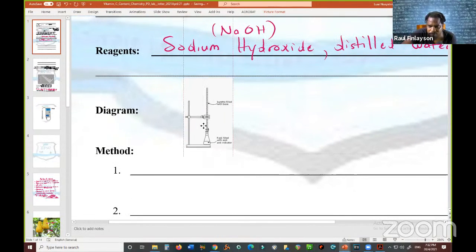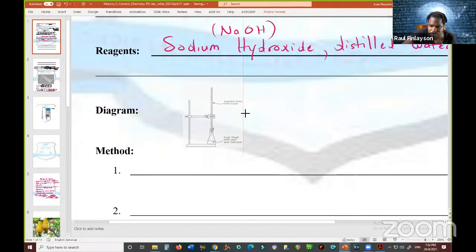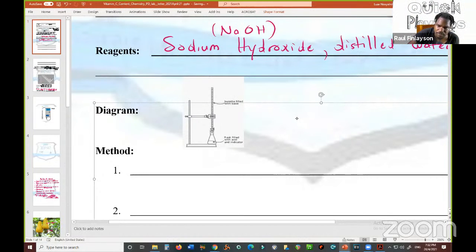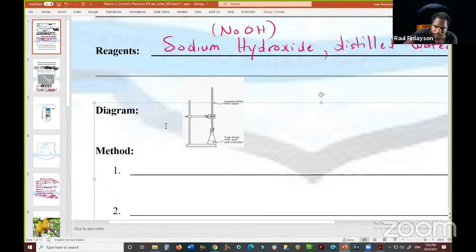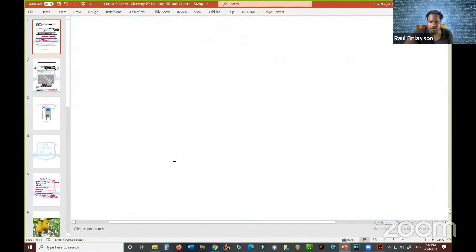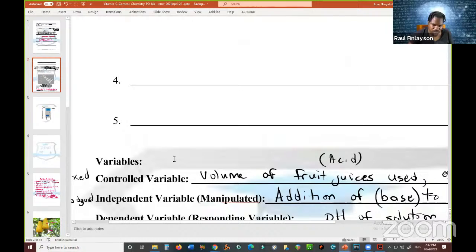All right, so I made it. Of course, yours is going to be a lot bigger, but certainly this could work for a diagram. So this is what it's going to look like. Your method now would match up with what is shown in the diagram. That would take care of the plan and design lab, at least most of it.